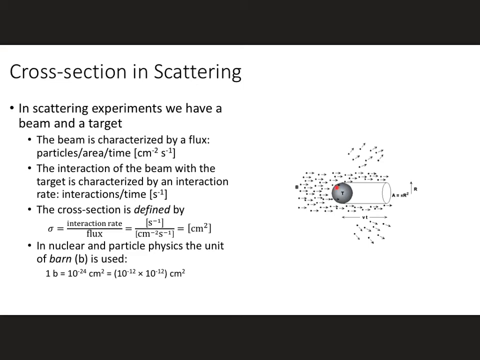In this case, of this hard sphere scattering off the beam particles, the beam particles that hit it get scattered off, those interact, and what's left is this clear space, which is the cross-section, the area of your hard sphere. In nuclear and particle physics, we often use the unit of a barn, with a little b as its unit. So one barn is 10 to the minus 24th square centimeters, or in other words, a square area of 10 to the minus 12 centimeters by 10 to the minus 12 centimeters.